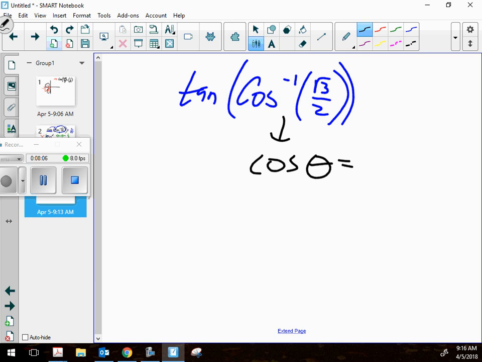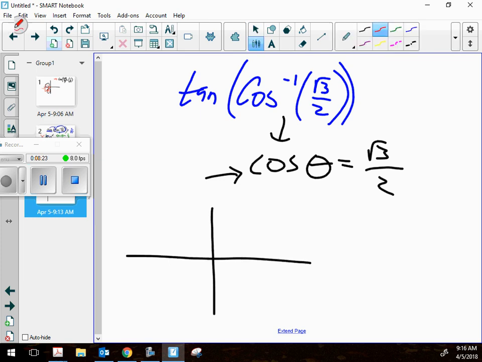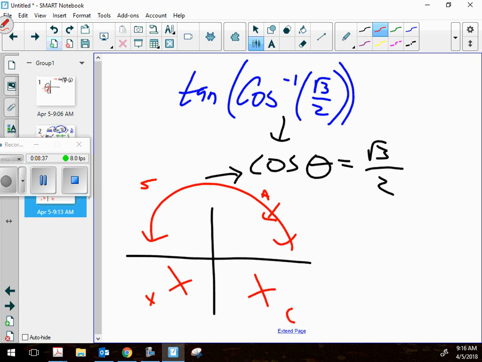Cosine of some angle equals root 3 over 2. That's your first step as a rewrite. But it's not exactly like when you saw this problem for the first time. Because when you saw this problem for the first time, you could get 2 answers. Why can't we get 2 answers? Because inverse cosine is only allowed from here to here. So that means these are out. And then cosine is only positive here, because of the all students take calc thing. Cosine's positive down there, but we're not allowed to be down there. So this one's out because cosine would be negative there. So then we had to be in the first quadrant.